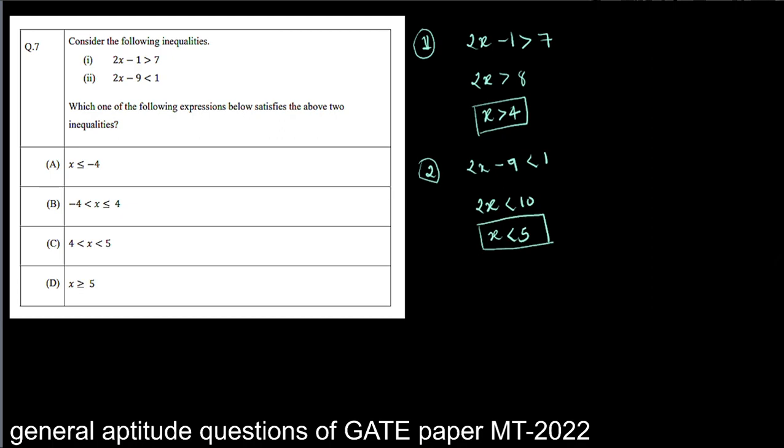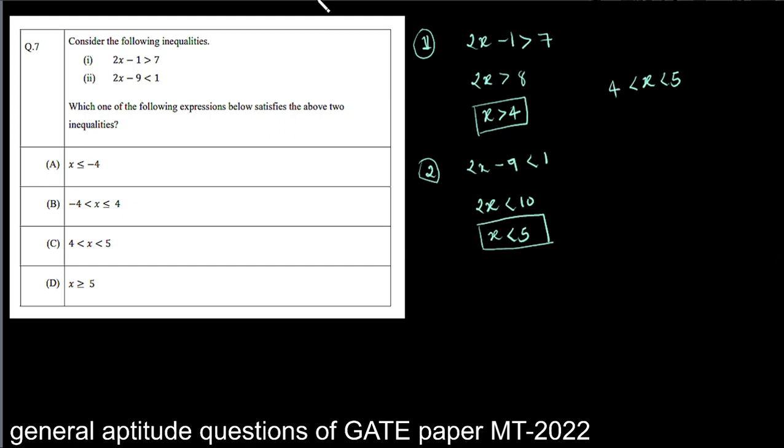So our variable x can be greater than 4 but it must be less than 5. We cannot put equal to here, because in the inequalities they have given the less-than and greater-than signs. Simply, we can exclude 4 and 5 from this range. So x can take any value between 4 and 5, but it will not take 4 or 5.